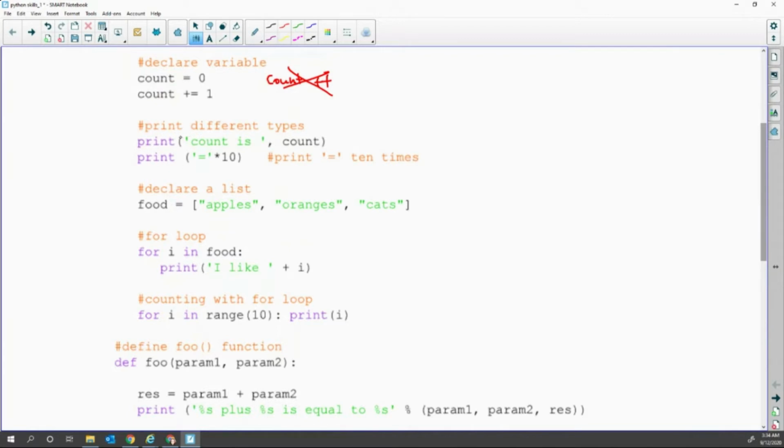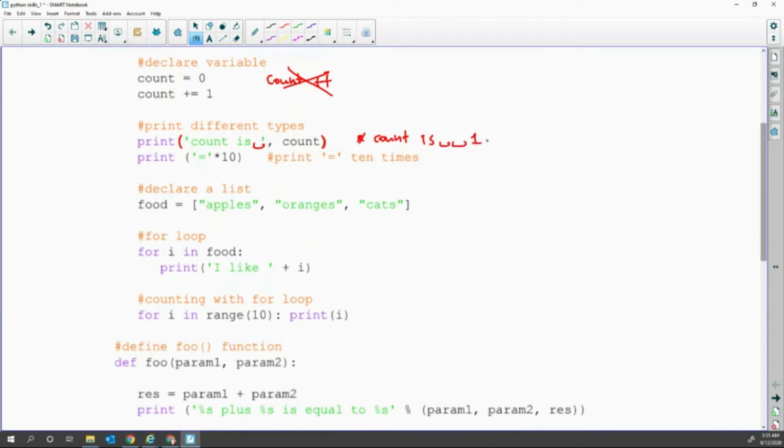Then the print method: if you want to print in Python 3 or higher version, you have to put the parentheses. Then you can list multiple things to print by using comma. This means it's going to print count is, then count value is currently 1, so it's going to print count is, there was 1 space, and whenever you have comma, there will be another space.